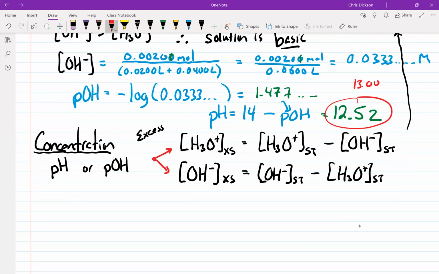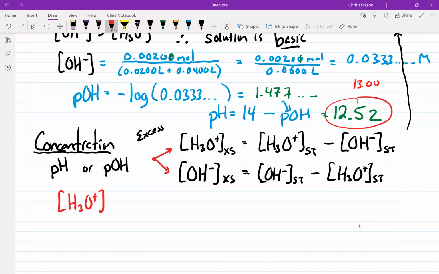And that actually is probably the trickier part of the question. But I don't think it's that tricky if you work it out. So let's work out the concentration. This is the question we just did here. And let's find the concentration of the hydronium. I'll use red. It's always nice to color coordinate things.